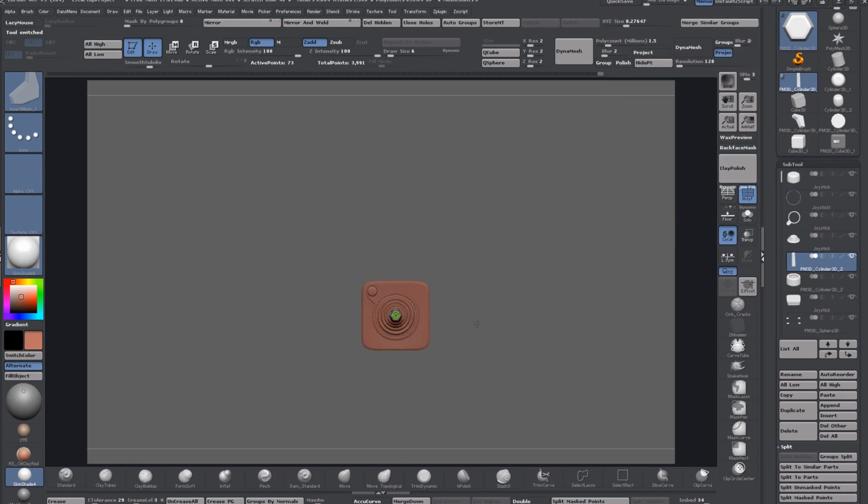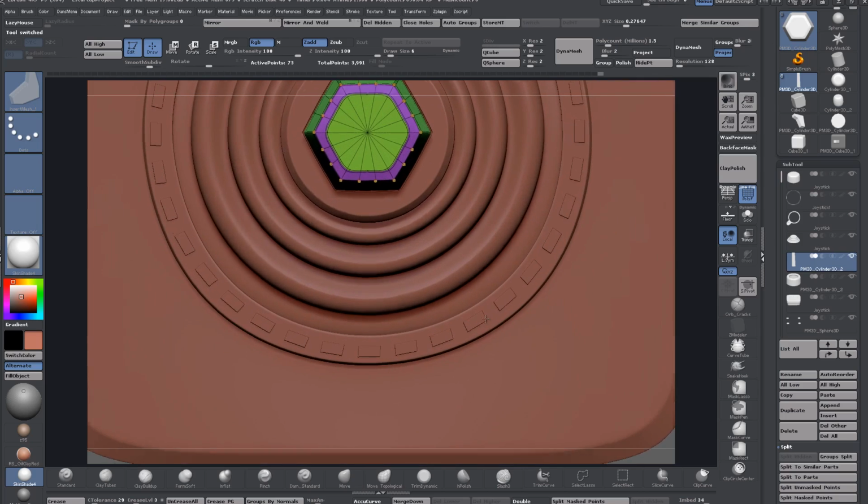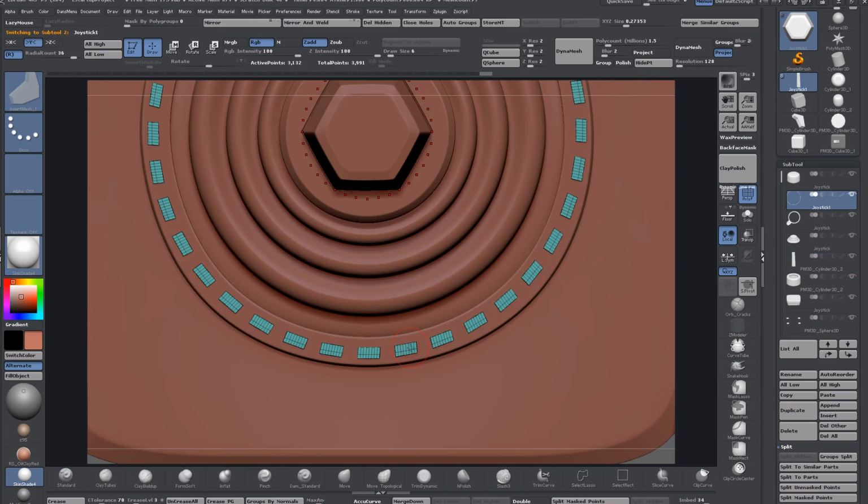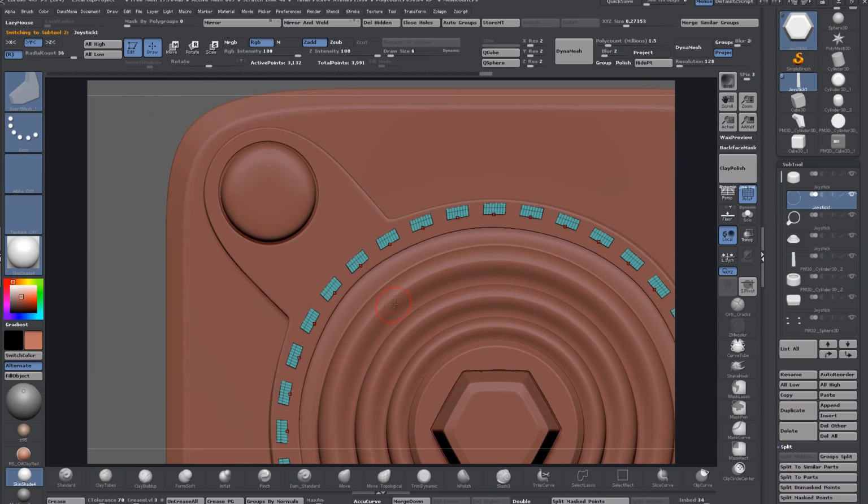Back to the joystick, select this, and then maybe Control Shift and hold Alt, and I just have to turn off symmetry. Control Shift, tap Control again, hold Alt to hide them, and delete hidden. And now our insert brush is ready to go.